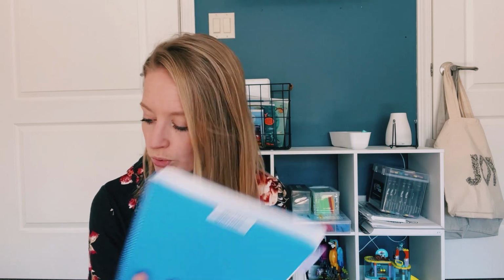Spelling and writing. And all I did was put in these little tabs at where this year starts. And actually on this page here, I've included a little note to her, just some encouragement for the year and that kind of stuff. So that's what that tab is for, so she knows that's where she needs to go to start again. And then same thing with the spelling notebook. I just put a tab there and a little note from mom for the beginning of the school year. So those are those two.